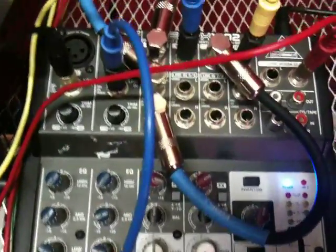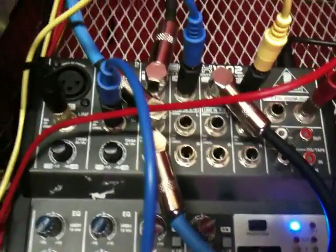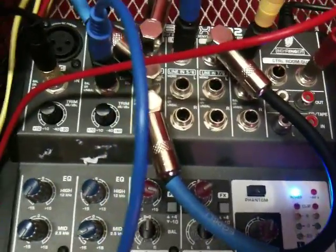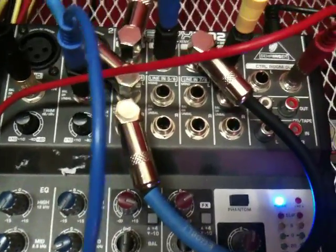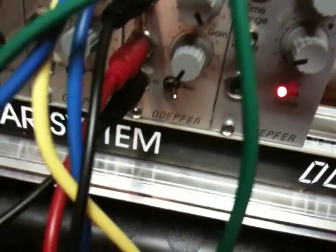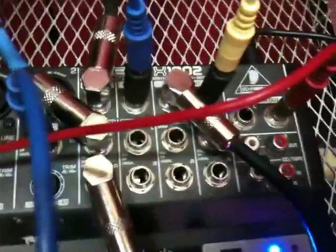Happy Friday. What I've done here is I've taken a cheap Behringer mixer and decided to experiment with feedback. What I did is I got the control room out going into a VCA, and then the VCA will be going back out into the mixer. So as you can see right here, we're going to be recycling noise.